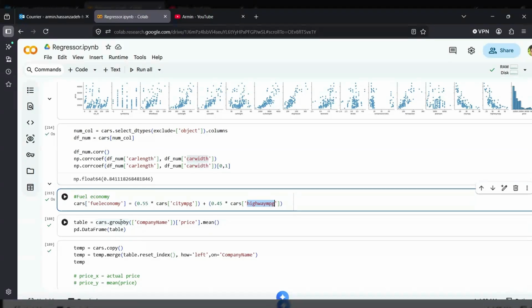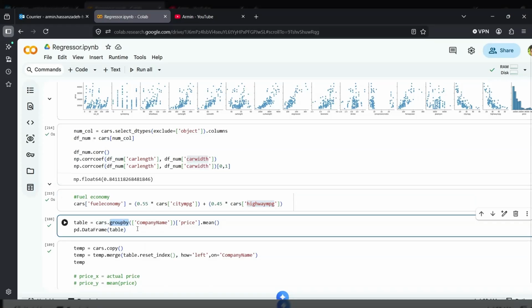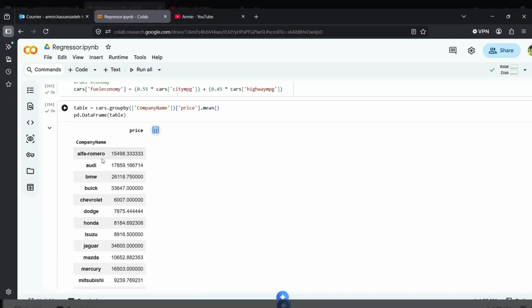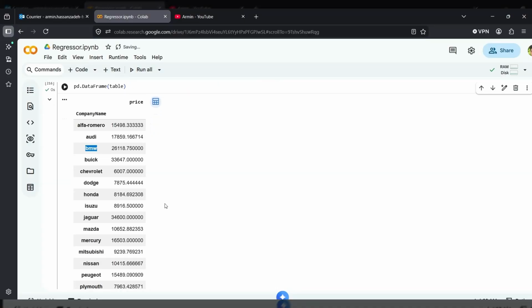So here on cars, we do the method group by and count price, which means to count the means of prices for each company name. Companies may have different types of cars. We want to find their mean prices.